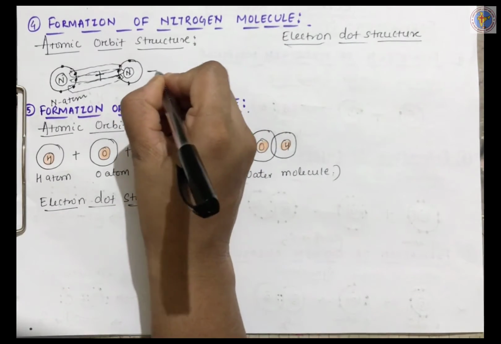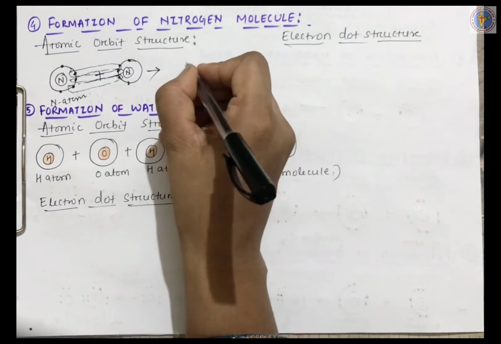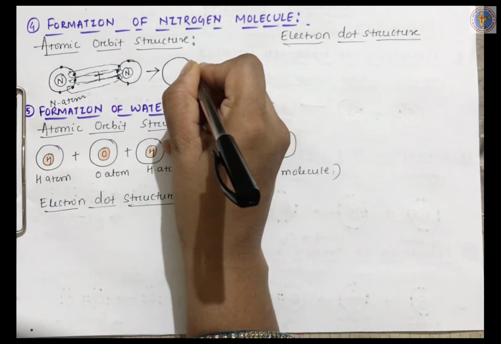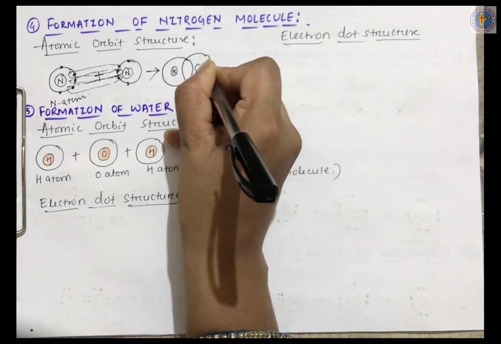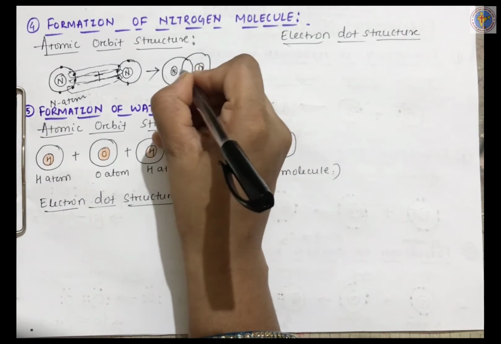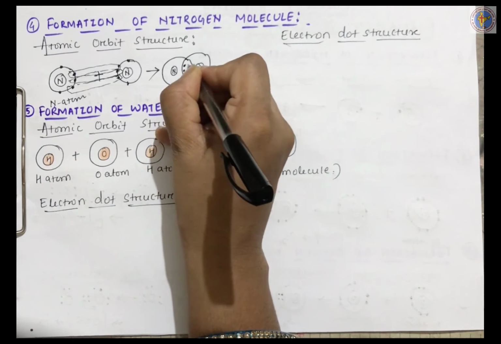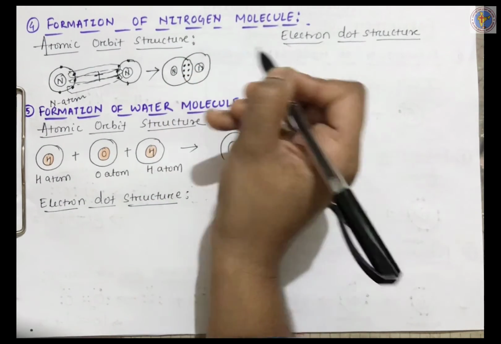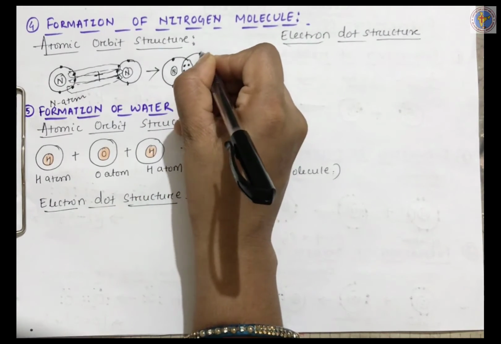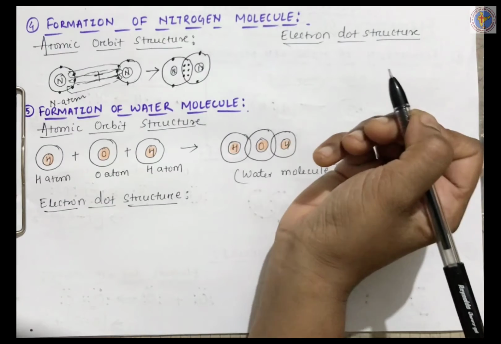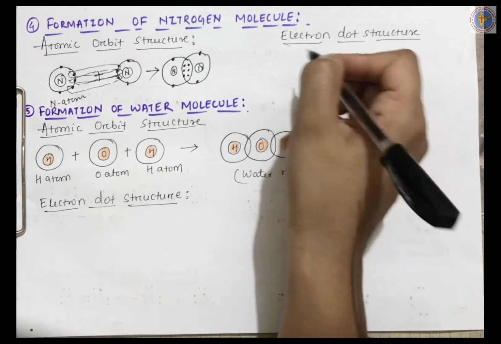Of course, triple bond. So you see here, this is nitrogen, here also nitrogen, and here we are going to see the sharing of 3 pairs of electrons like this. Of course we need to show the other 2 electrons which are present in the outermost shell. Let us draw the electron dot structure.